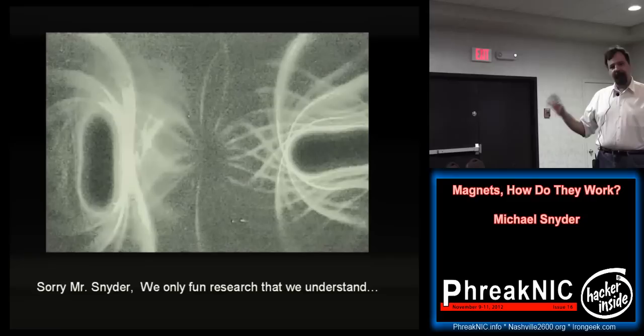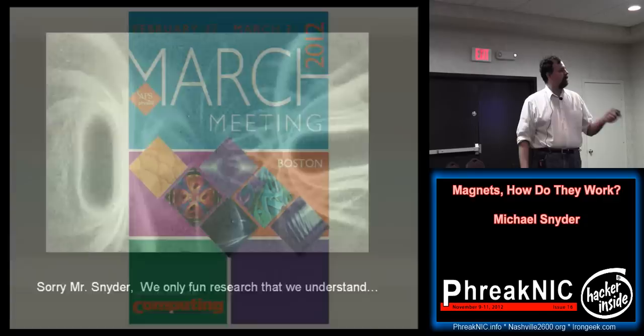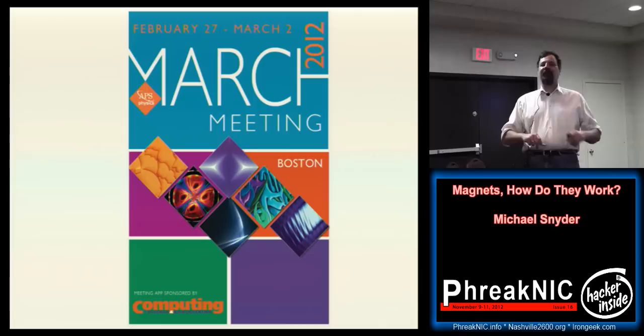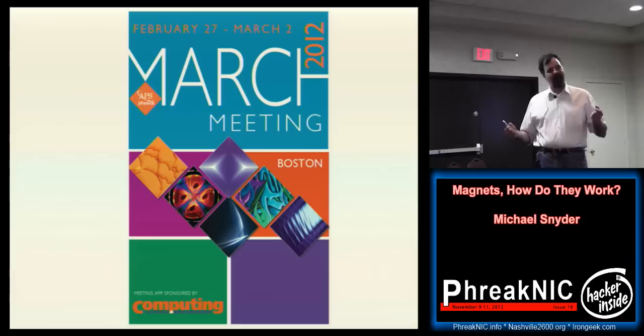So imagine, that was in 2010, I didn't get funding. In 2011, this shows up at one of the conventions. A graphics artist at APS grabbed one of my images and put it on the March meeting poster. This poster was seen around the world. So you have a guy who can't get an extra dollar to look at an experiment, and the whole world has seen my work. So you know, karma's kind of an interesting thing, isn't it? So I'm actually quite happy that this happened. And that's it.